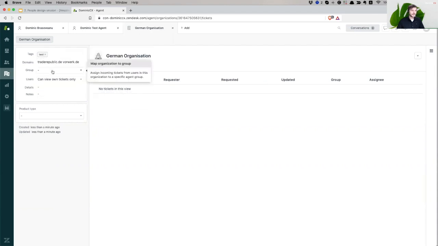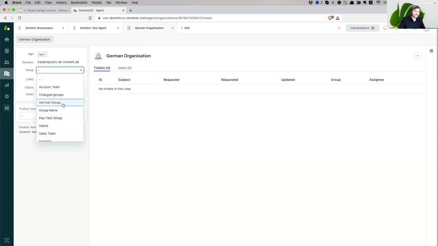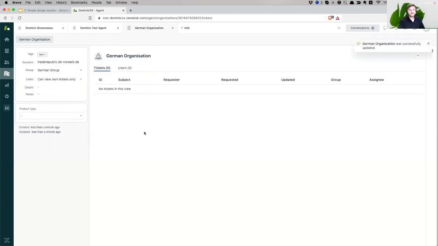And then I can see the domains that this organization is meant for. And then I can go in group, and I can assign directly to the German group to offer support for this particular organization.